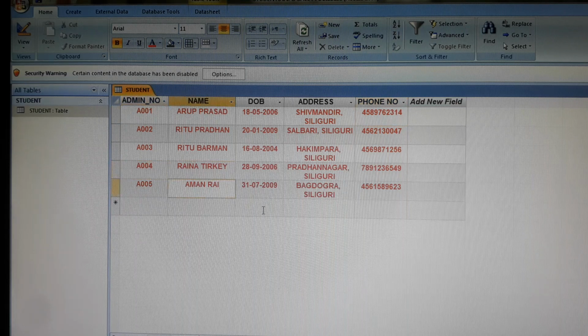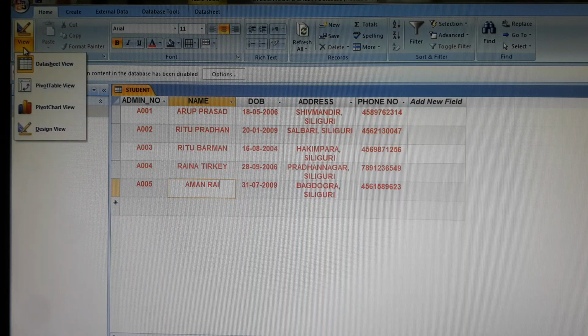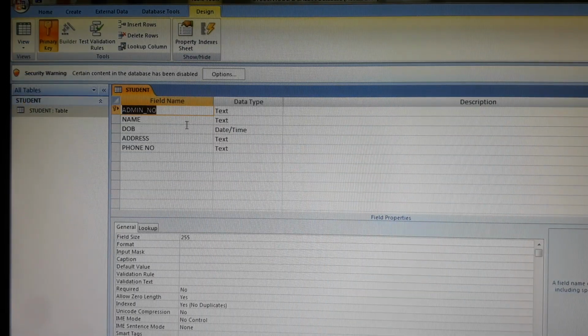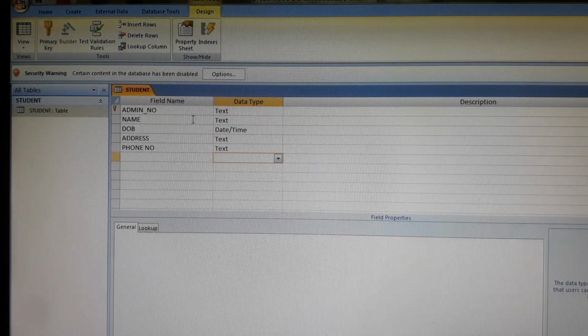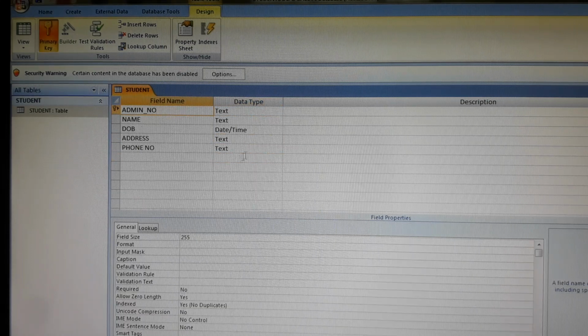Now let us begin from design view. Go to the view option here. From the drop down list click on design view. So these particular things you have already done in your previous class, that is how to create a field name and how to specify the data type.